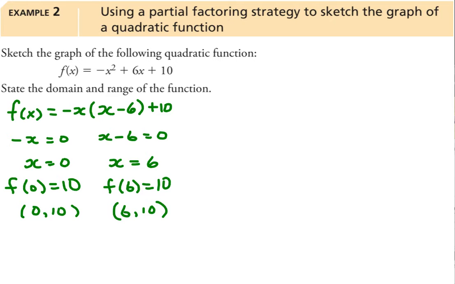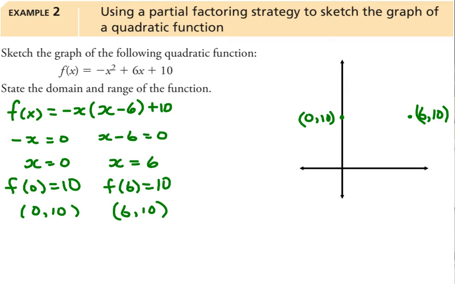Now, because of symmetry, that's going to tell us a lot. So when we graph it, we know automatically that we have our 2 points here. And we would know that the axis of symmetry would be in between those 2 points. We also know that the vertex would be up here somewhere because it is concave down. Oh, that's a bad drawing, but that's okay, I can get rid of it.